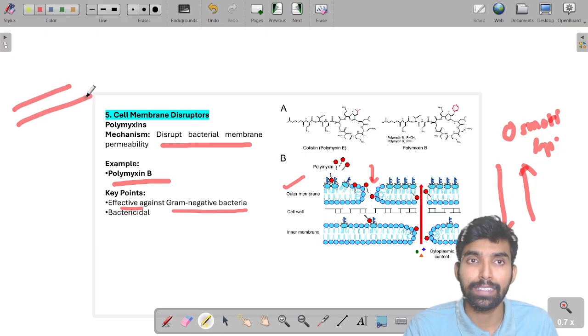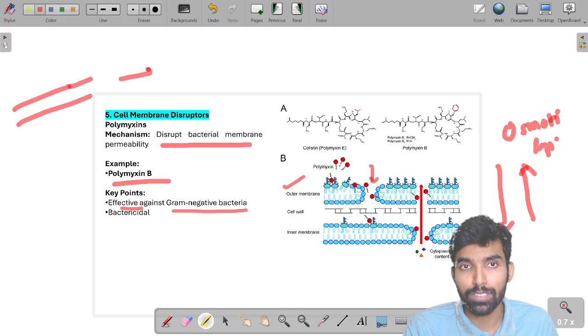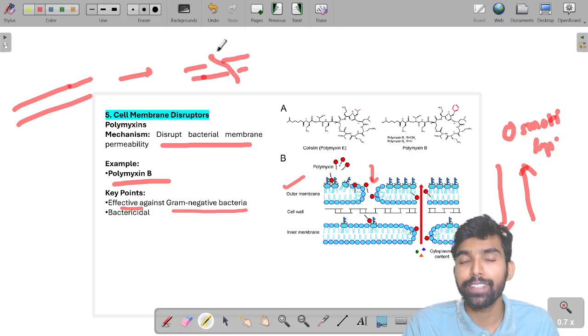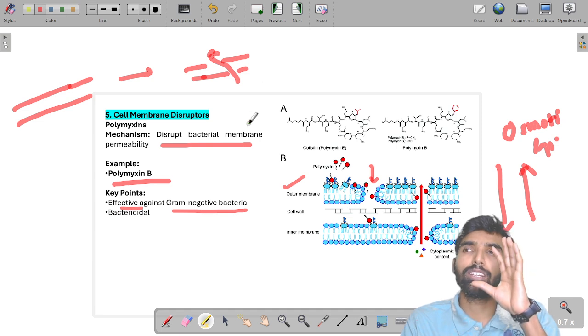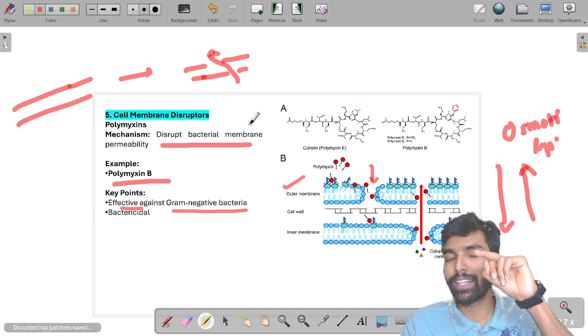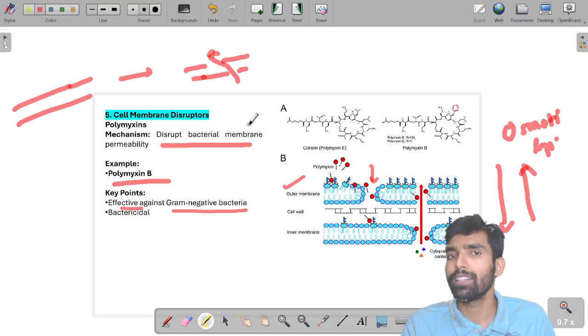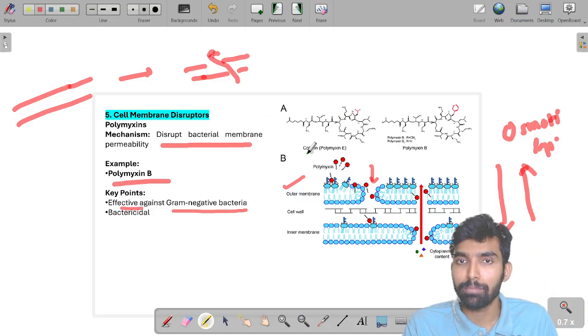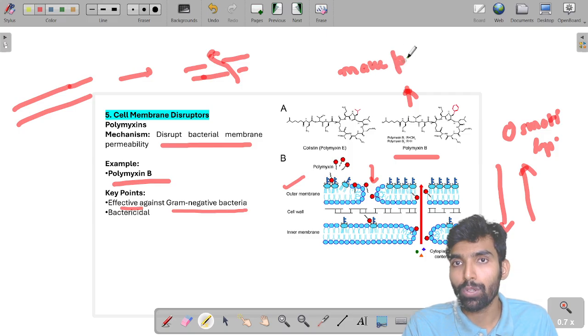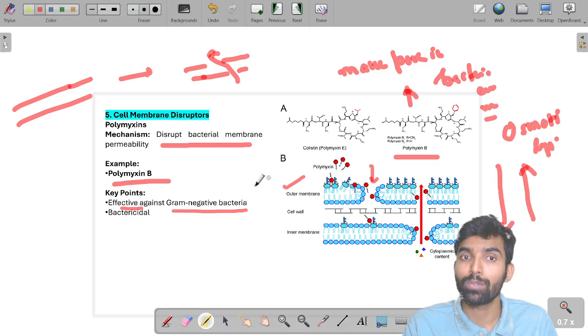Let's say the membrane integrity is there. Now you apply something and then membrane integrity is not there, there is some pore. Once the pore is there, anything can come in and go out, right? You can think of a closed vesicle. Once you make a leak, air or anything can come in and go out, and then it will die. Simple thing, right? That example is polymyxin B that makes pores in the bacterial cell. You can write: polymyxin B makes pores in the bacterial cell membrane. As it works on the cell membrane, that's why the gram-negative bacteria are mostly affected.